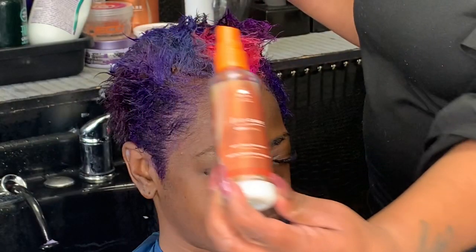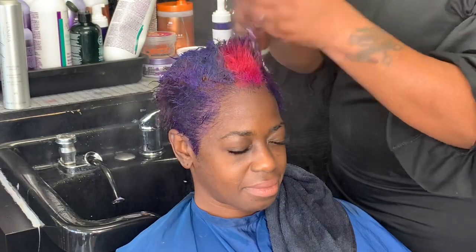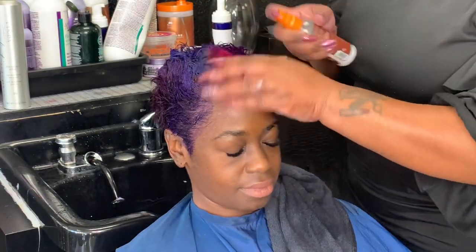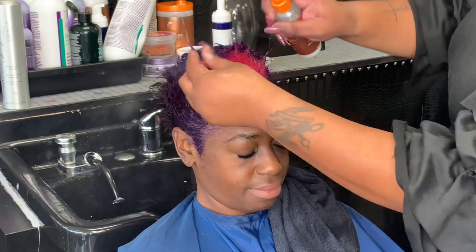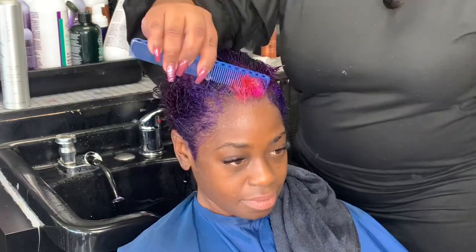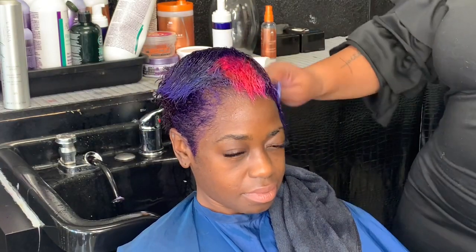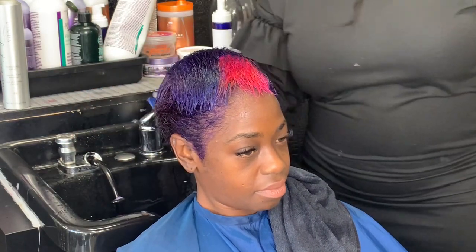And so I'm going to spray Affirm's Anti-Fade Spray. I believe that's what it's called. And it actually worked. I noticed the clients that I do use it on, their color lasts a lot longer than it did when I didn't use it. And it's also a leave-in conditioner. So that's a great thing, because when doing vivid colors, they do tend to fade faster than other colors. So these bright, beautiful colors, they are high maintenance.